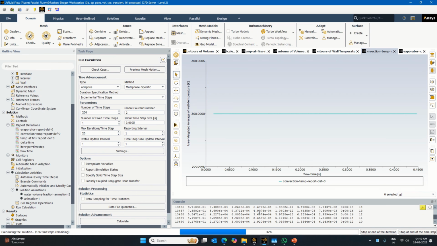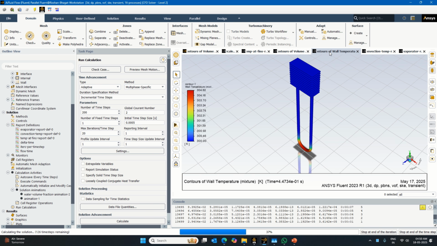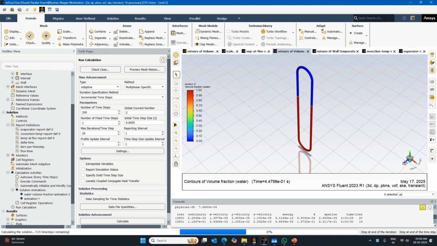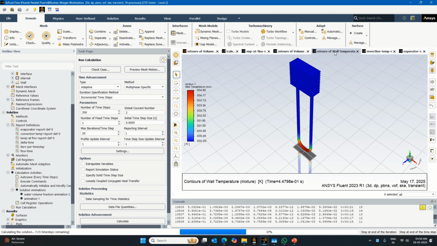So we are still running the simulation. You can see the scaled residuals here. Then this is the contours of volume fraction. We can see the development is not there as of now. Now you'll see the contours of wall temperature. Then this is the convection temperature at the convection region, and the temperature at the evaporator region.